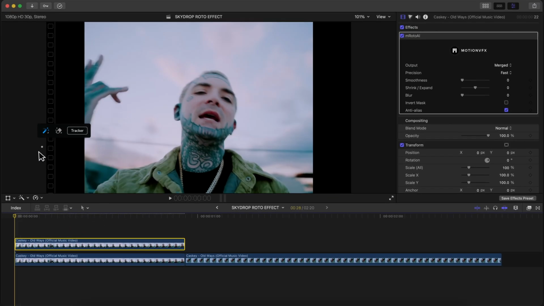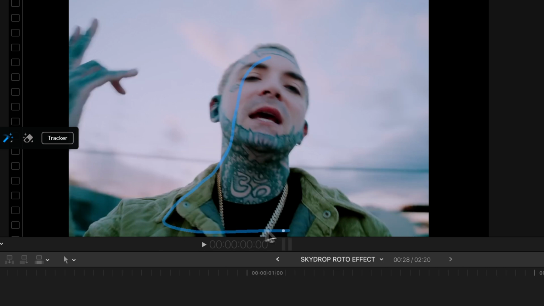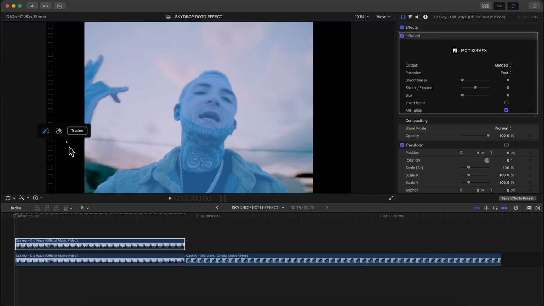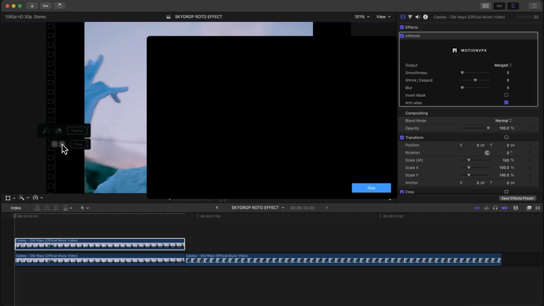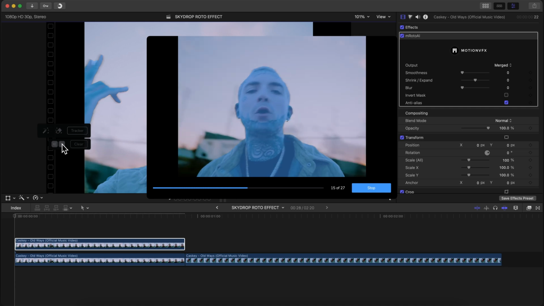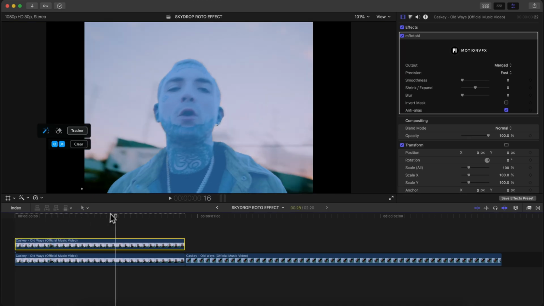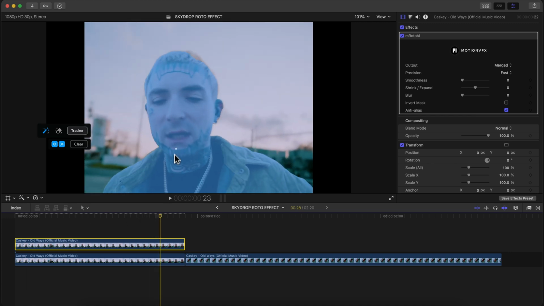We're going to start at the beginning. I'm going to select, just paint over it with the brush. And then we're going to track forwards. So press the track forwards button. It's going to do its best to track 27 frames. There you go. It did a really good job of tracking it this time. A little bit of his hair was kind of cut off. You can just paint it back in.